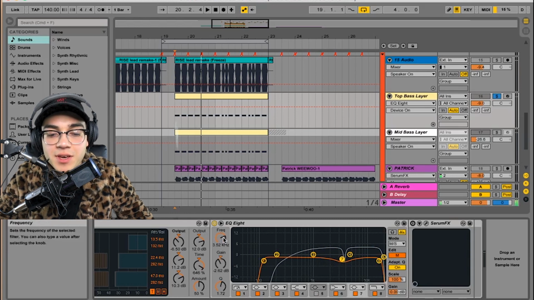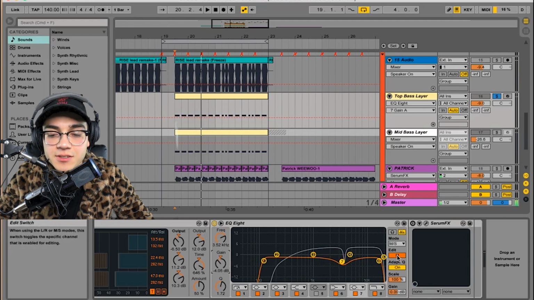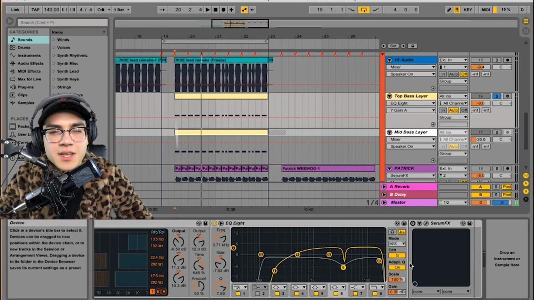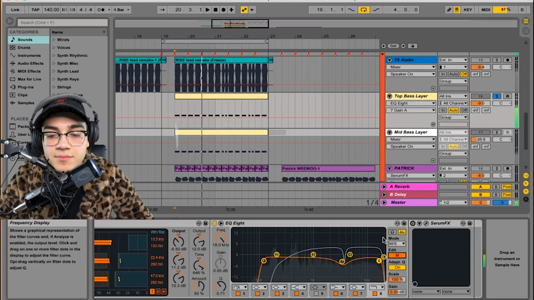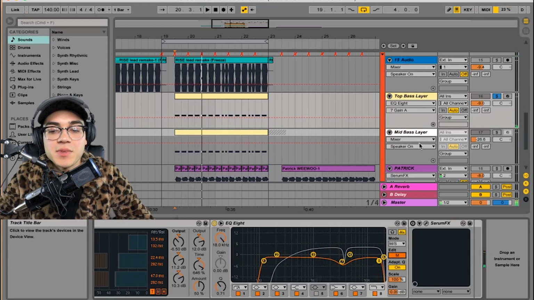With the 7th band, I just took out the bad frequencies in the area that hurts your ears. And then I just bumped the sides up a bit too, and then took it down as well for that bad area. And then just did a cut for the high end, 18K and an 18K. So what we're doing is making room for the sub and then also this mid bass layer.